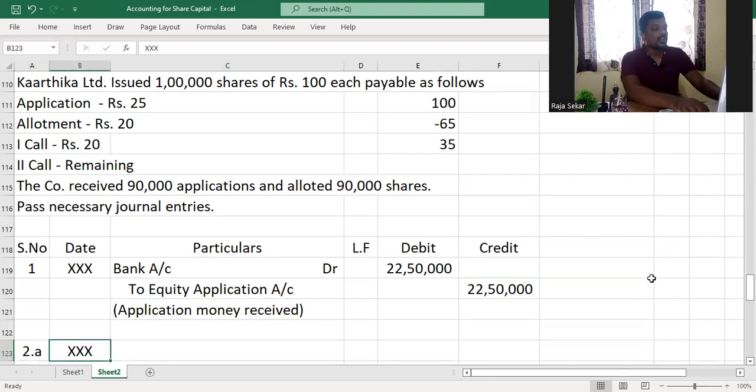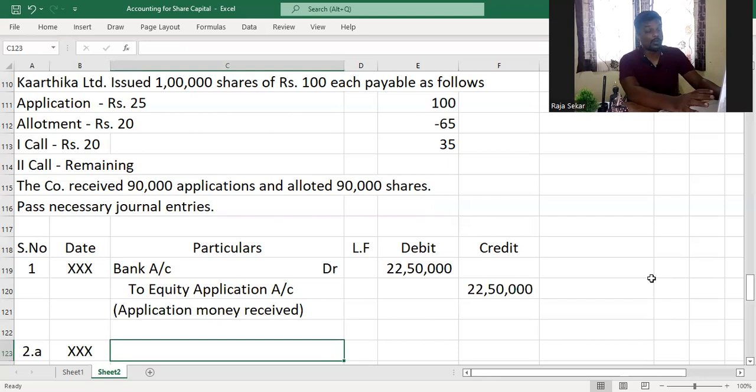All right. Now that we've calculated the application money received and accounted for it, the next thing to do would be to allot shares. We need to check if the company has rejected any shares or applications or not, because in case the company has rejected applications, we got to refund that money as we saw in the previous video. But in this case, the company is not rejecting any applications, and it's in a case of under subscription also, very less chance of rejection. And therefore, the next thing that we're going to do is allot shares.